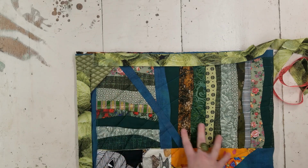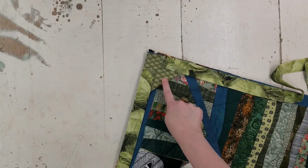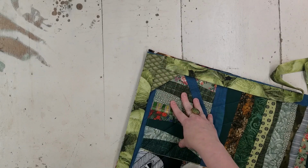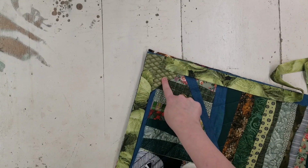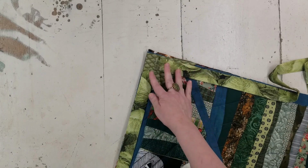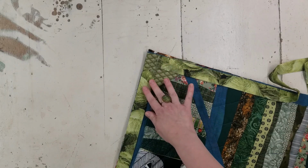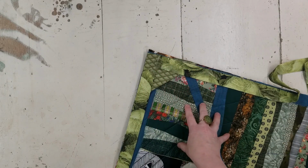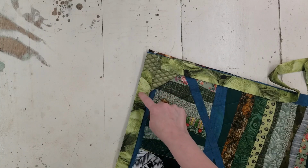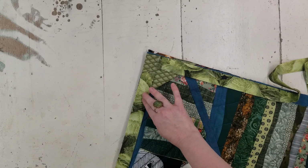So your triangle, your square folded into a triangle, your corner pieces go down first. Then you lay your facing strips just like you would binding strips. This is the front of the quilt. All your raw edges are together, 2 inches from each corner.